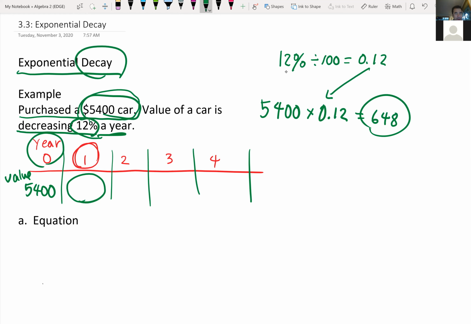In other words, we need to think, yeah, Francisco said, right there in the chat, we need to subtract the value that you're going to lose, okay? So let's subtract, so 5,400 minus 648 bucks. And that will be 4,752. So the car is going to be worth 4,752.